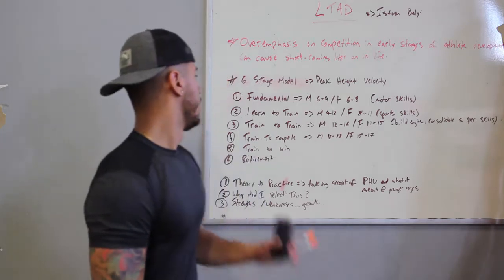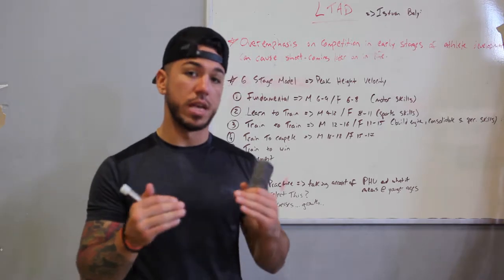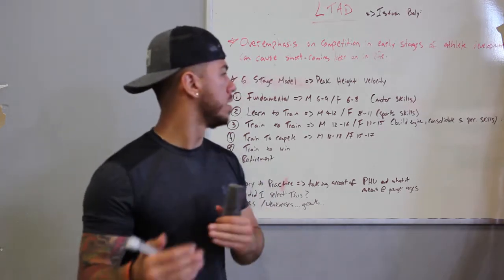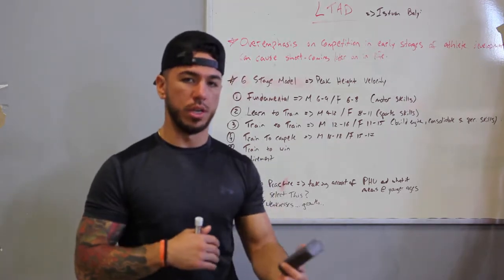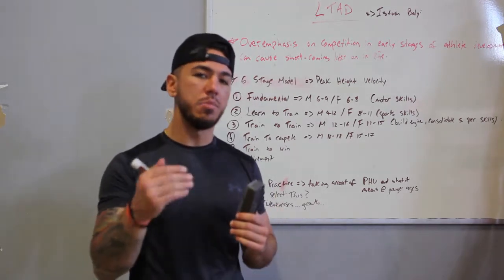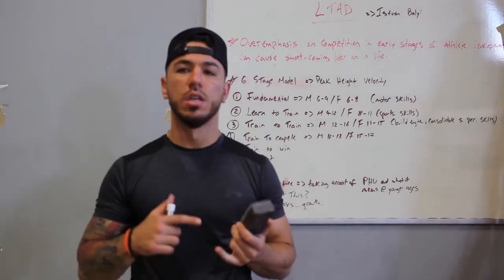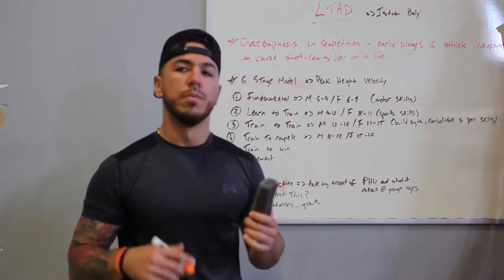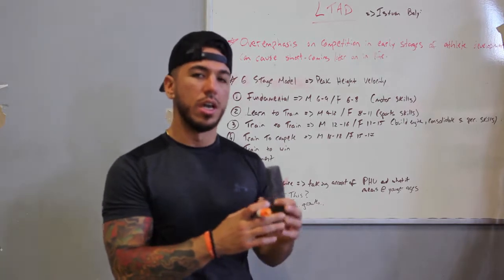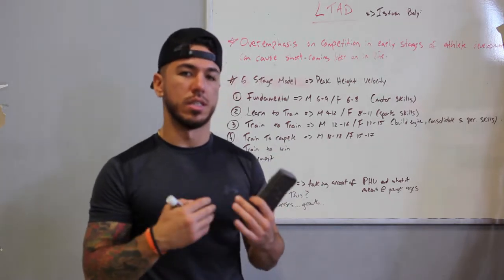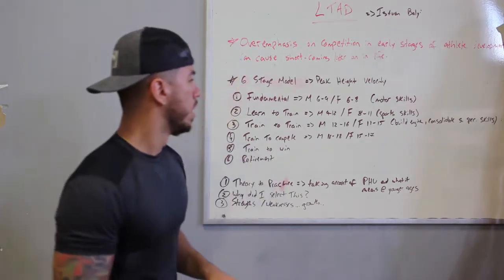most of the activities should be focusing on promoting and developing motor skills of children. In the second stage, learn to train, males are 9 to 12 years old and females 8 to 11. This is where they say that sports skills should be introduced, and the ABCs of this stage are agility, balance, and coordination. So now activities can start to become a little bit more structured, and key elements such as agility, balance, and coordination should be emphasized throughout the activities.